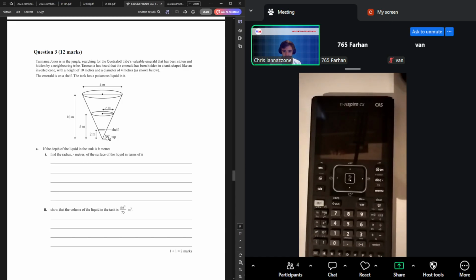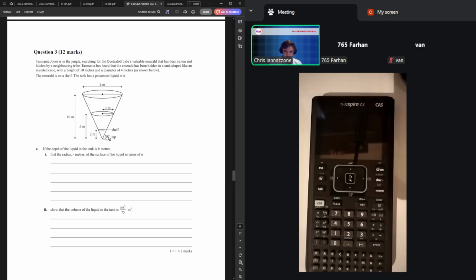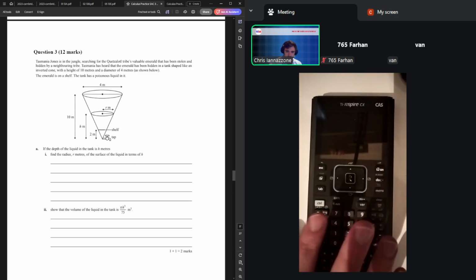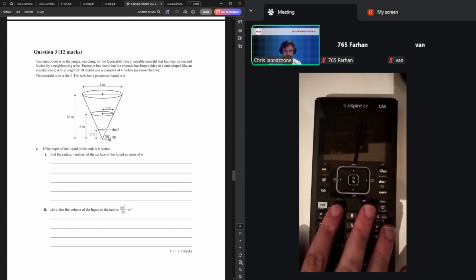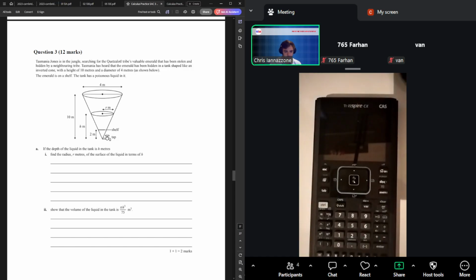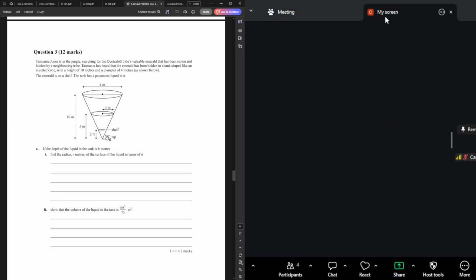Here we go. Hey Van, how's it going? Just a quick introduction, just to catch you up on how this all works. You'll notice there's a couple of different screens. There's one for myself as I am talking. There's also another account in here that is for any handwritten notes that we might do. It's currently aimed at my CAS, so it's probably a good idea to find that account and right click it to pin it. That way you can have very quick access to it.